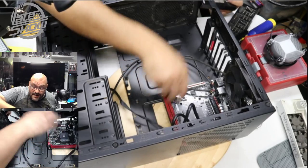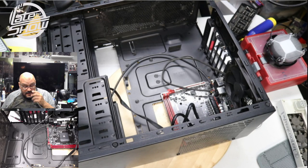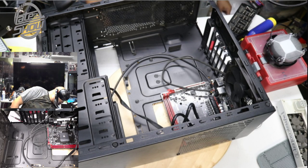So right now I just want to get it started. I don't even want to go with the cabling and cleaning it up and all that crap. So let's go ahead and get the parts for this one, which I have all the parts.